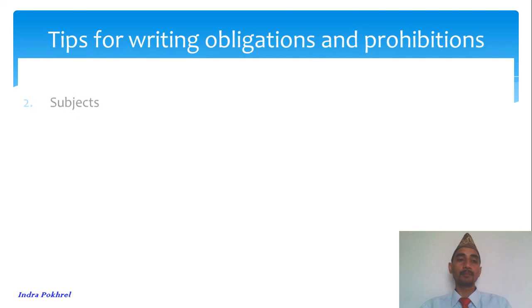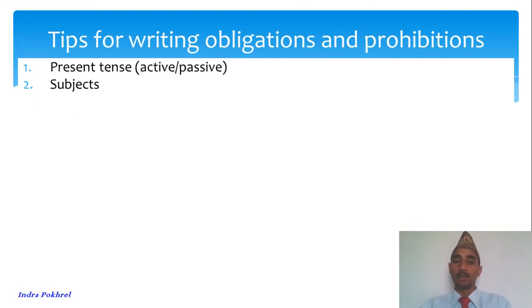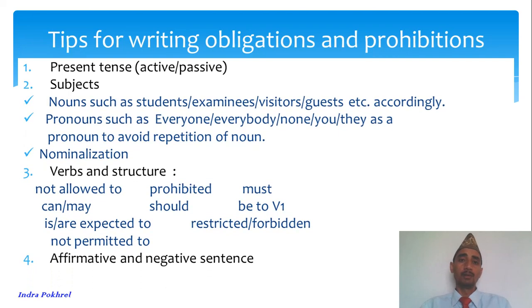So first of all, you have to focus on the tense. That means tense can be written in either active form or passive form. Generally we use the present tense, that means is, am, are, was, were. This kind of auxiliary verb is the present tense, and you can use be one or be five. Next, you can use the subject of the sentence. If you divide the sentence into subject and predicate, the subject refers to the noun or pronoun, and to avoid repetition, nominalization and gerund, this kind of word you have to use as the subject. So remember, try to avoid repetition by using varieties of subjects.